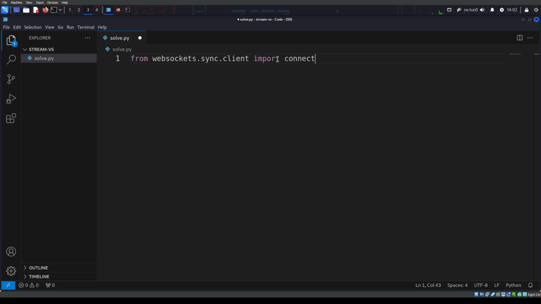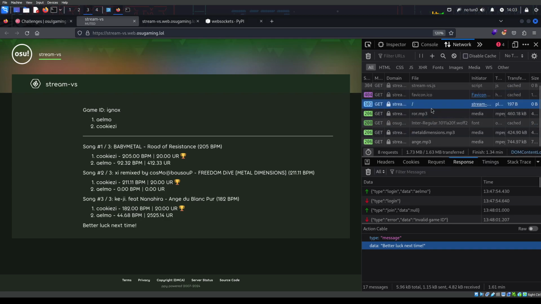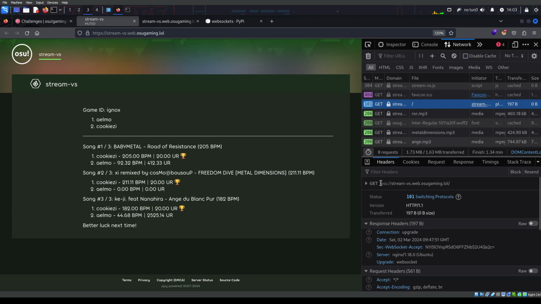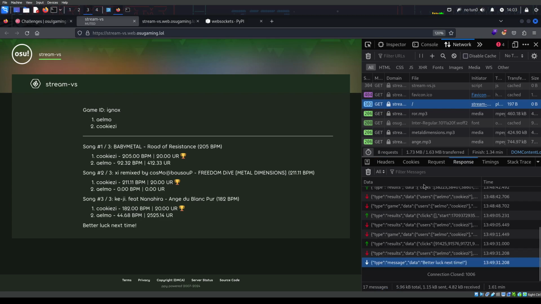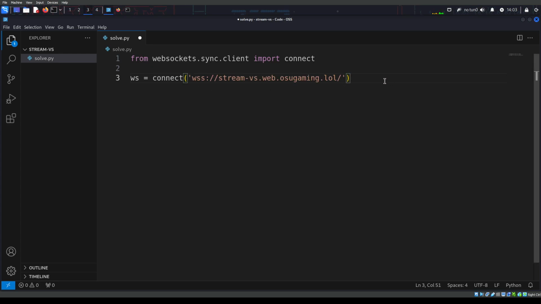We get a connect function, and we're going to do ws connect, and pass in the URL. Right now the URL is going to be pretty much this. We can look at the request headers, and we can pick that up. And let's keep that timing out because that's how we're going to replicate it. And here we go. So now we have connected to that socket. Now let's see if we can send a login.